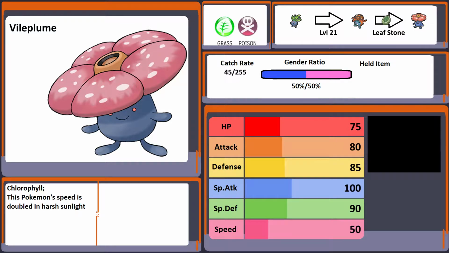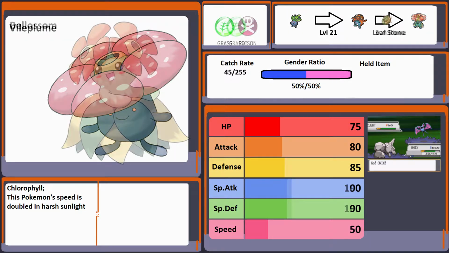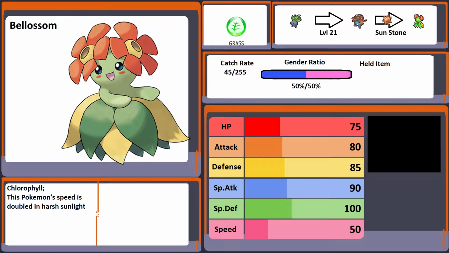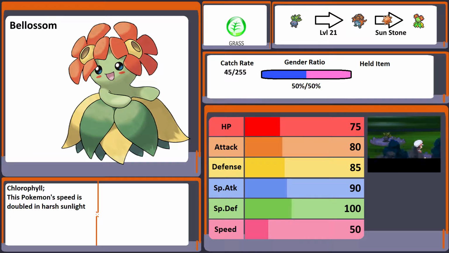It can do everything Bellossom can aside from one, where Bellossom gets Leaf Storm, but Solar Beam on Vileplume comes at the high level of 65. You're not going to be seeing this move for a long time. Bellossom, gotten by the Sun Stone, is a special-focused Pokemon with a higher special defense than special attack. It also traded out its poison type for a pure grass type.